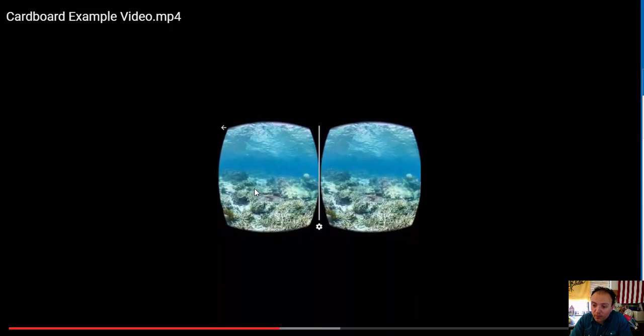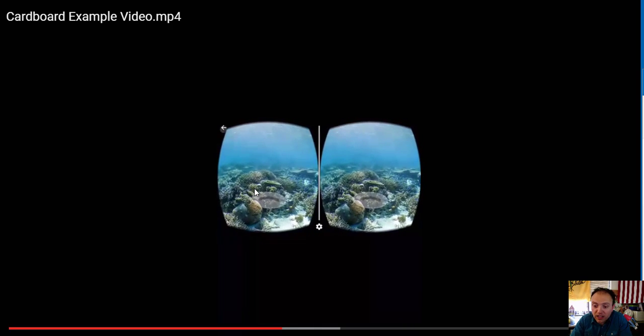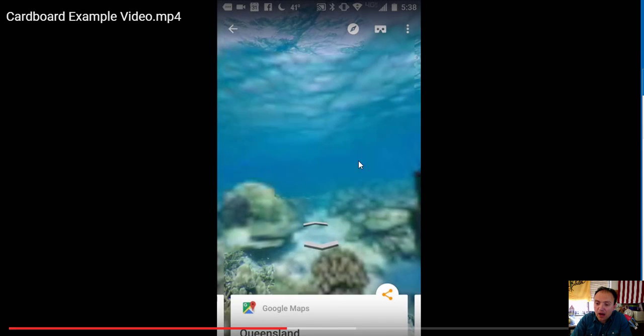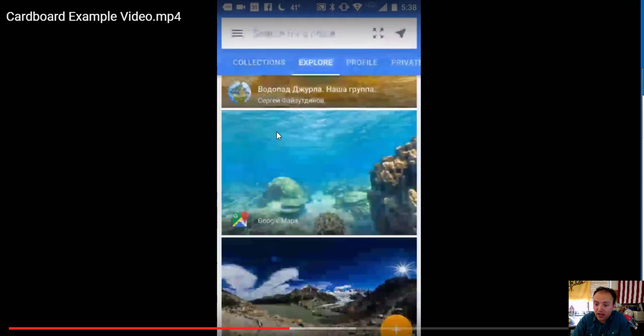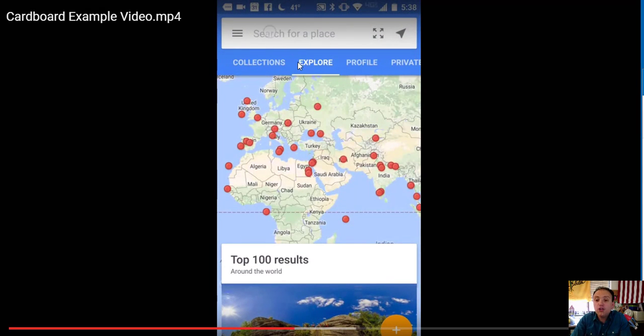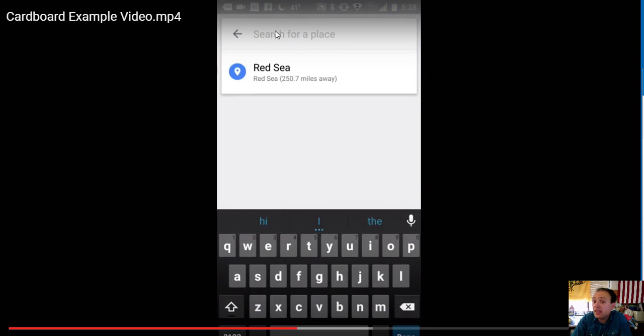And again, this could be great for a biology class, this could be great for a geography class. I'll show you some examples of what I did with my own students. So that's the way that works on Google Street View. Okay, so you can click around. Now what you can also do is search. You can search for different places. You can just type things in.